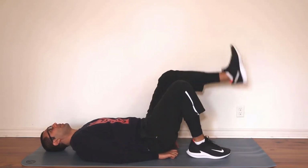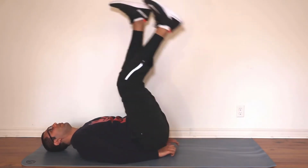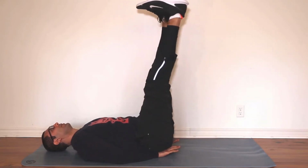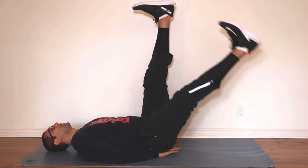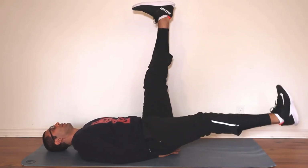And same thing with the other side. You can do 10 of them. And if you're not feeling any discomfort in the low back, hands underneath the glutes, and we're going to do this one. So when one foot's down, obviously I can't alternate, but this one I'm just going to alternate as I'm doing it.